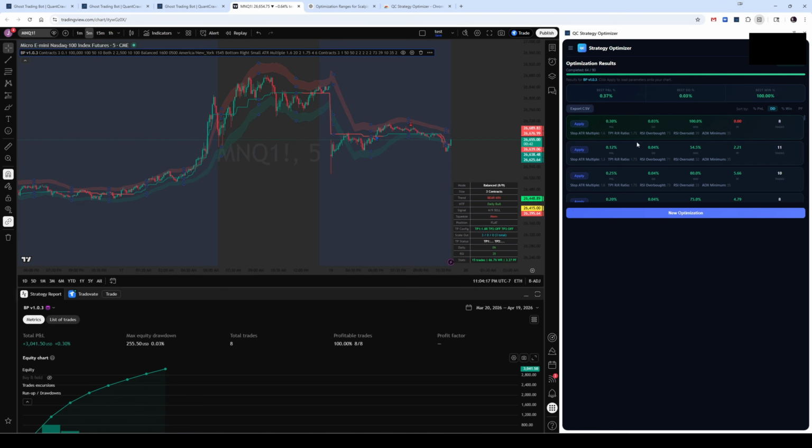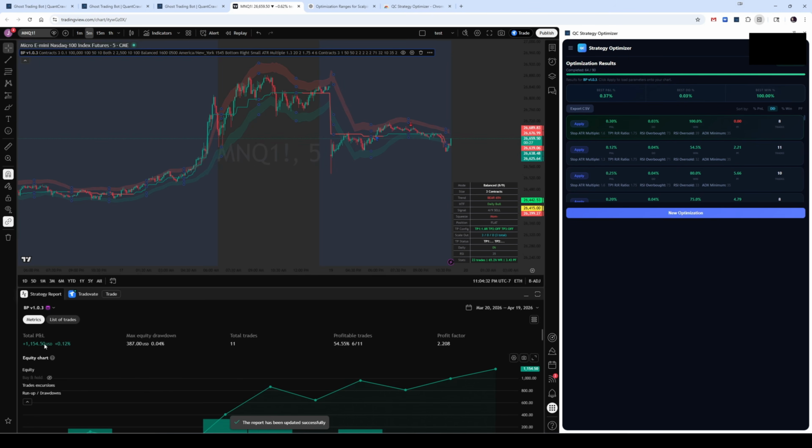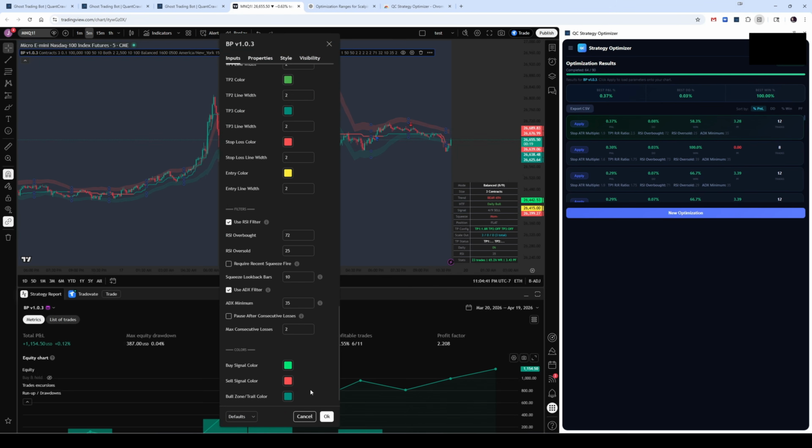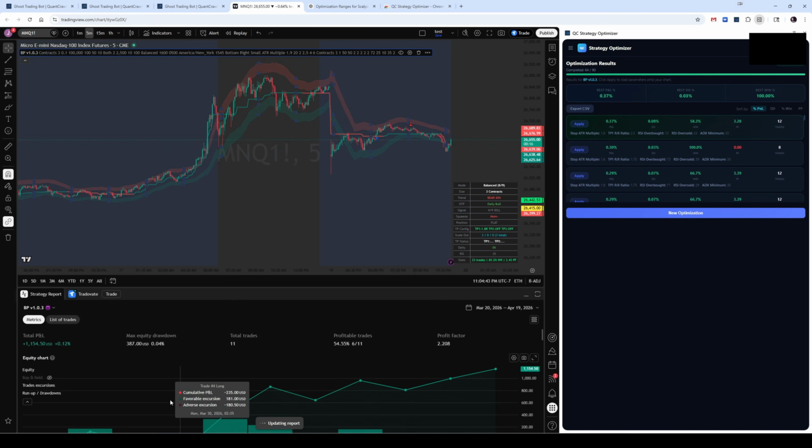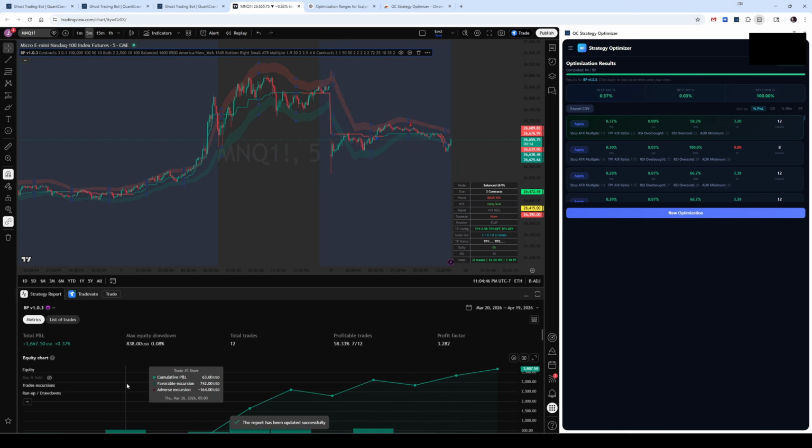Then you click on drawdown. That's going to be the same. Yeah, that's the same. You can drop down to the second option and see what that one has. Update report. So P&L drops, but it has a low drawdown. Then you have the P&L. Let's click on the top one here and see what this one looks like. Update report. And then this would be probably the one you want to go with.